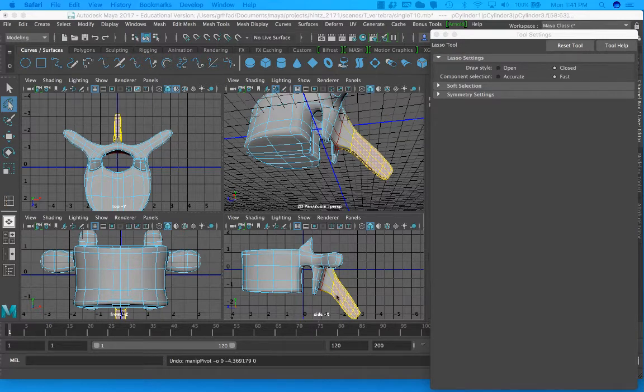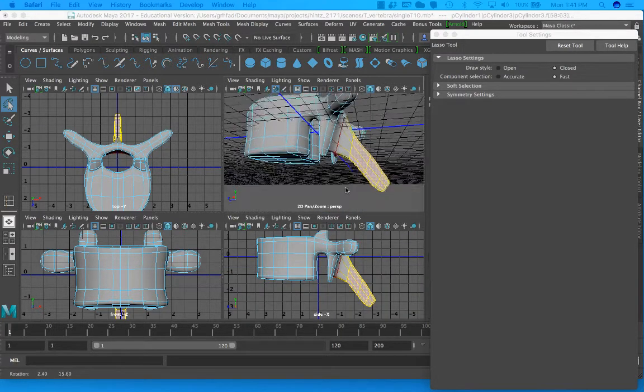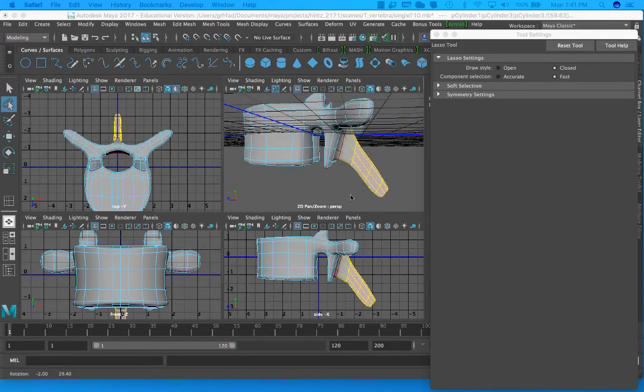In other words, I added edges to make a little higher polygon count and give me a little more information. This model is the same model, it's just a little lower count, which will hopefully make it easier for me to manipulate, especially the spinous process here.